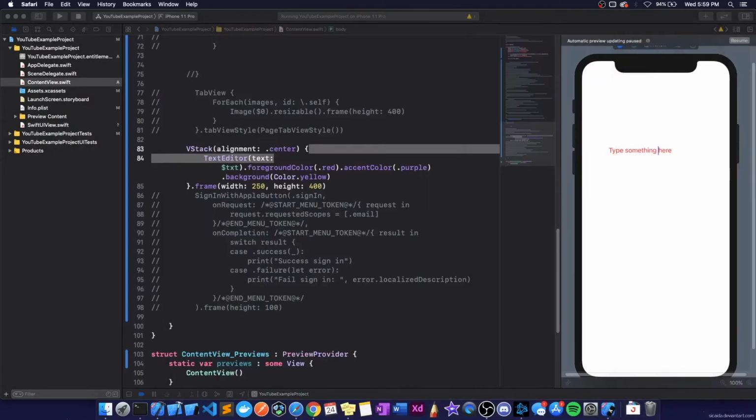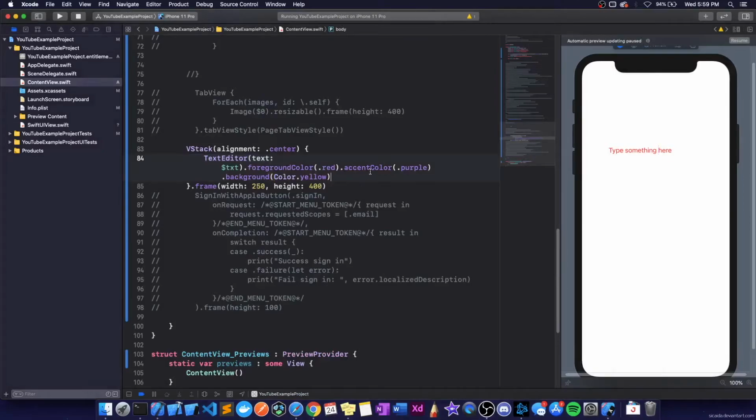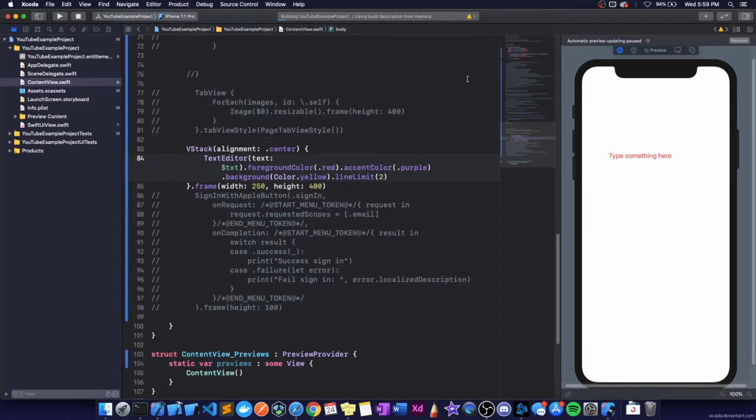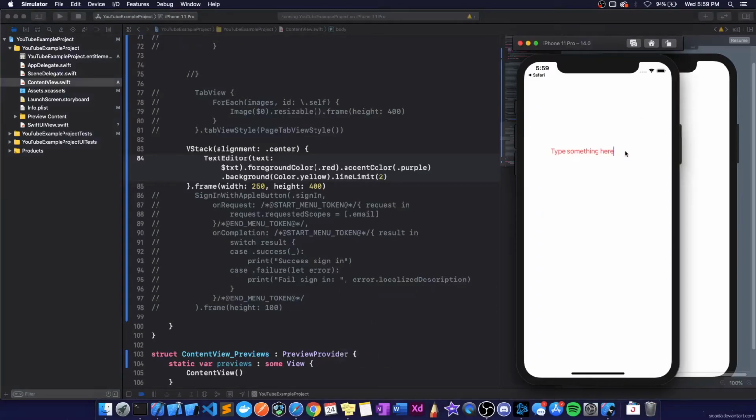I wonder if it sets the line limit. I'm actually playing around with it. Let's set the line limit to 2, so I have to type a lot. I wonder if it's going to scroll if you get past 2 lines.